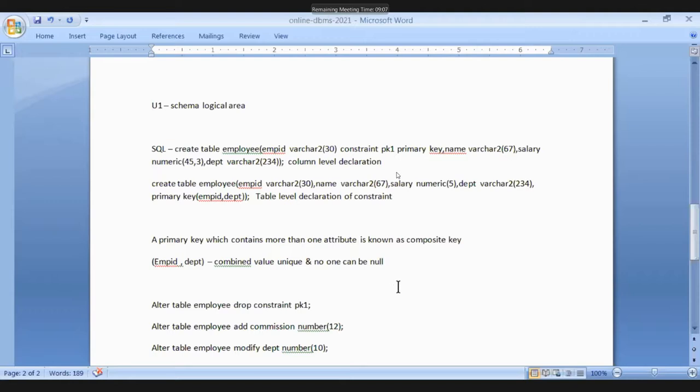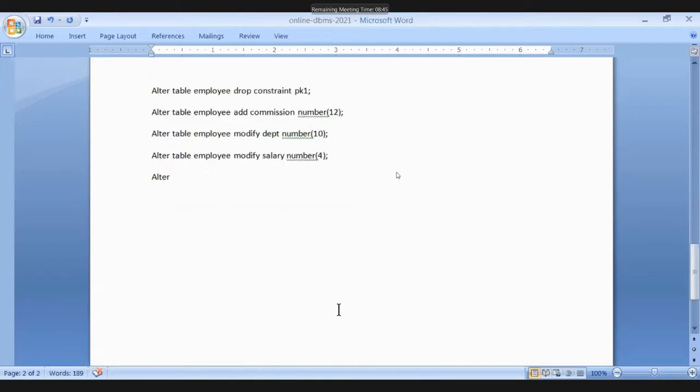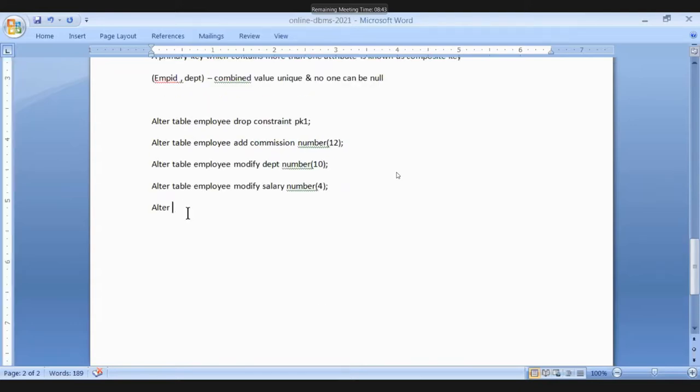It is not necessary that you always have to add constraints, but it is a good programming practice, or good design we should say, that constraints are there in your table so that users cannot insert randomly whatever they wish. Now, suppose I have not added a constraint. I forgot to add it. Is there any way to add it later on? Yes, there is a way.